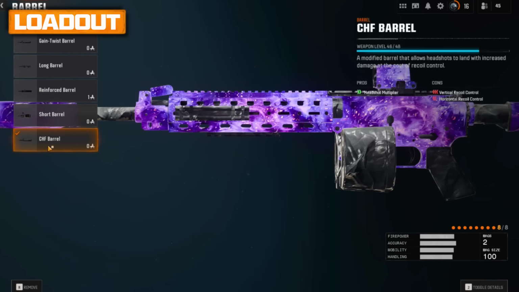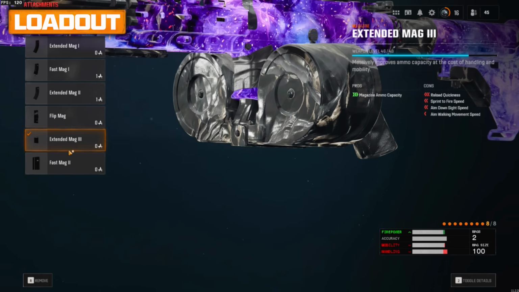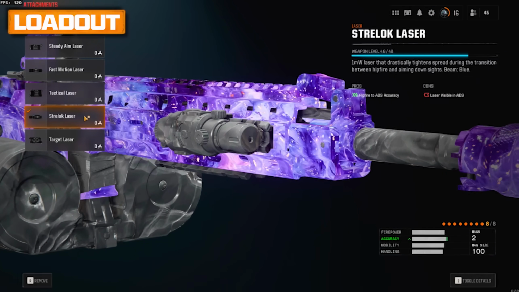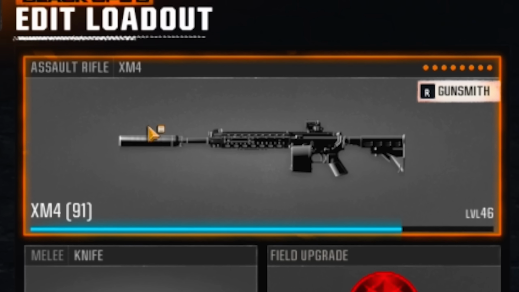For the barrel, I recommend the CHF barrel or any barrel that gives you extra headshot multiplier. I put on the biggest magazine you currently have available, and then I'd also put on this laser sight. For the rest of the stuff on your loadout, it doesn't matter too much. Obviously, you want to put on the gun you want to get camos for.